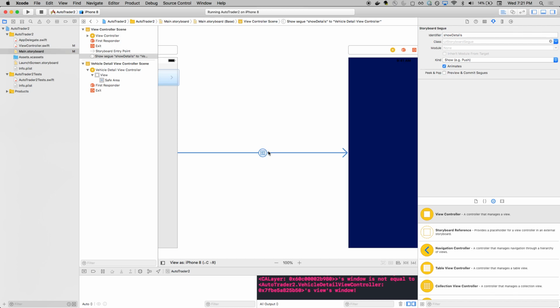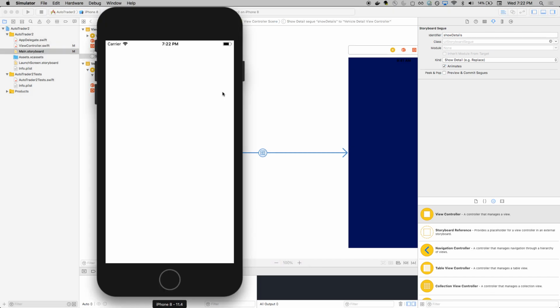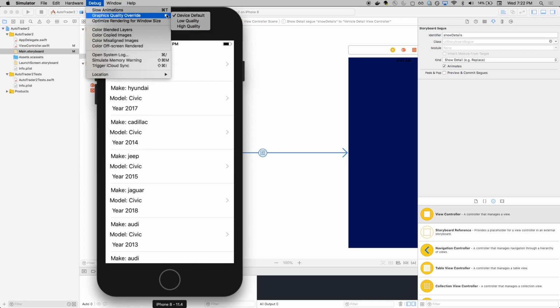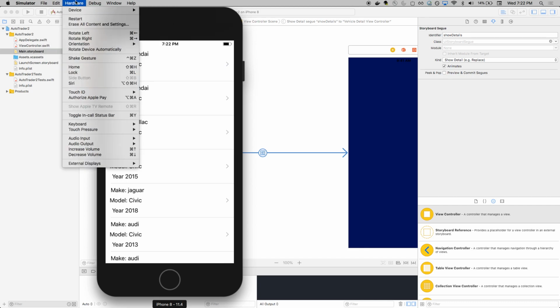I don't really want it to come up from the bottom of the screen. I want it to slide. So that's what show does, I believe. I think it's show detail. So we're going to try that. Run this again. And what I'm going to do is, just for debug purposes, in the simulator there's options you have here.